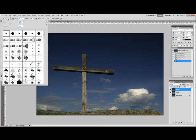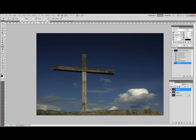So I'm going to come over here and as you can see, that little circle is pretty close to the size of the cross itself. But we want to make it a little bit smaller because it uses this soft feathered edge, and we don't want that soft feathered edge encroaching upon the sky at all. So we're going to make it a little bit smaller, and we're going to start to erase that cross.